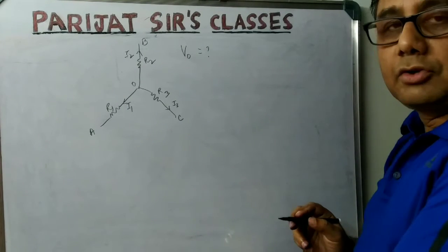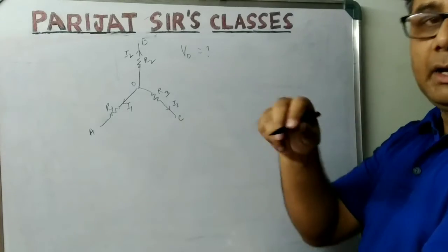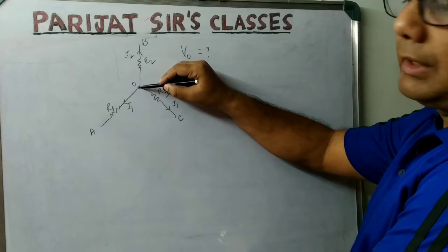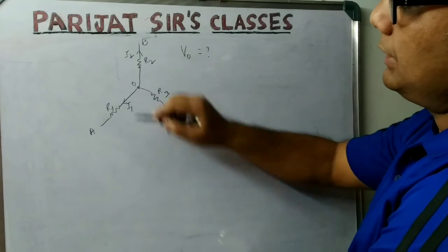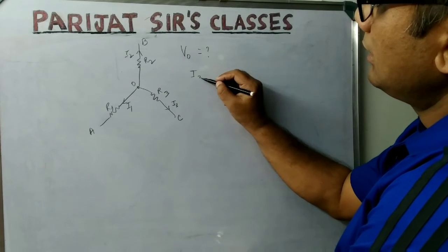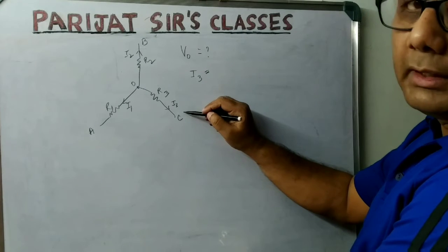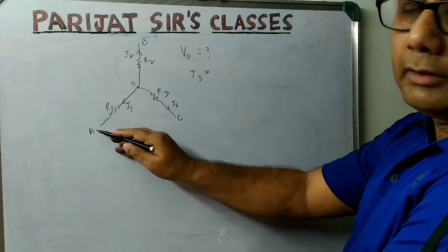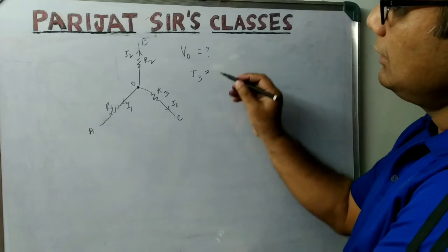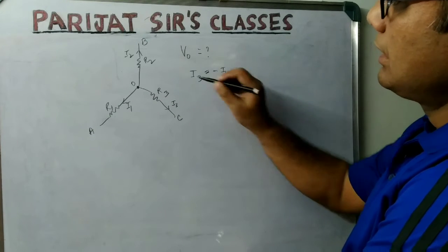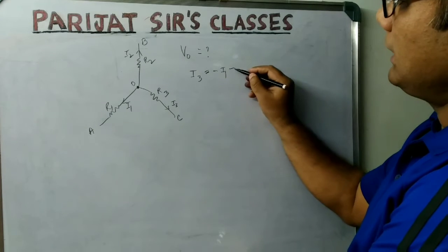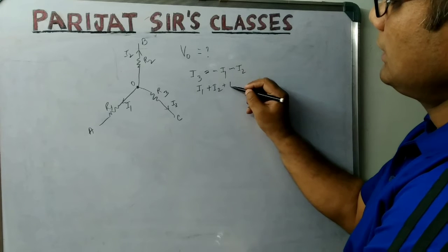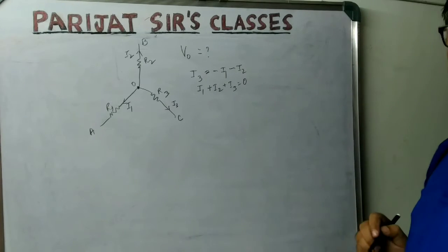So we know, according to Kirchhoff's first law, the sum of the currents leaving and coming at a certain point should be equal. So we can write from here, I3 is coming out, I1 is going out from this point. If I take it in the opposite direction, I will write minus I1, and minus I2. So what I am getting is I1 plus I2 plus I3 is 0.